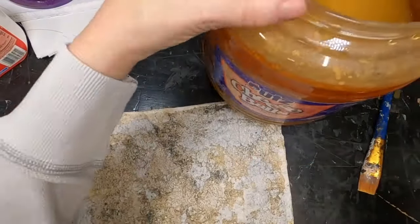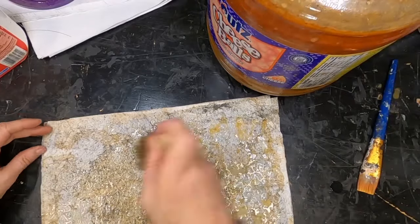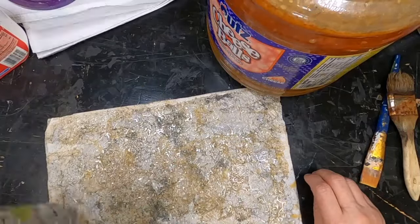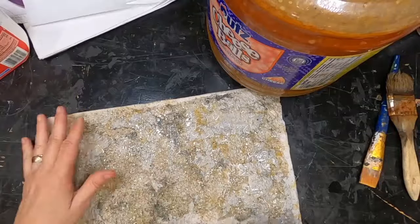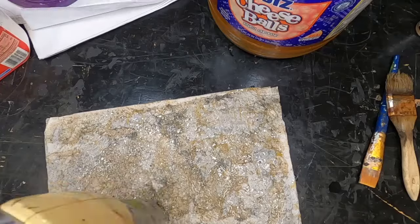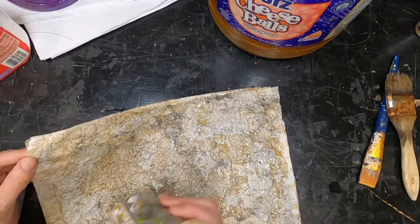That's the process — there really isn't anything too intense about this. I'm adding some additional rust water on the back side just so the front and the back both look good. I'm not sure exactly what I'm going to be using them for — whether as a page in a book, a collage piece, or maybe to make a tag.